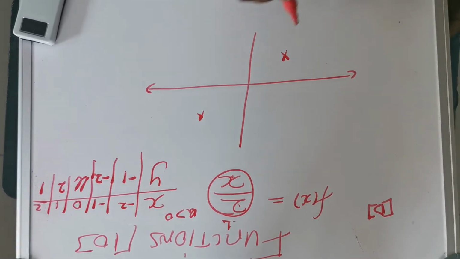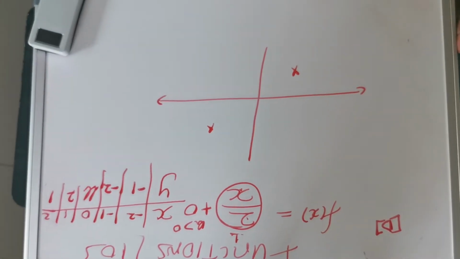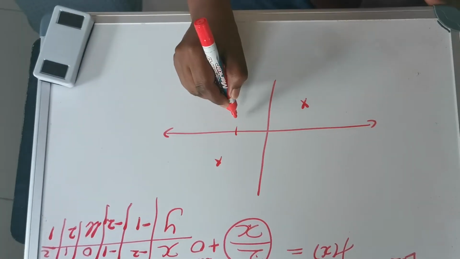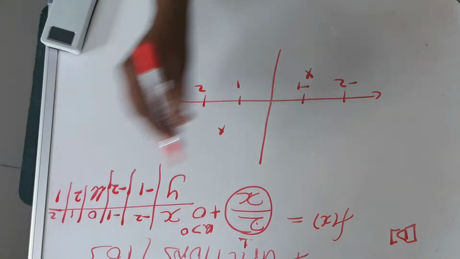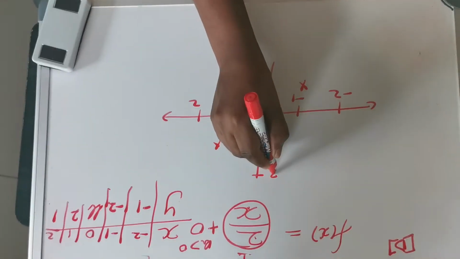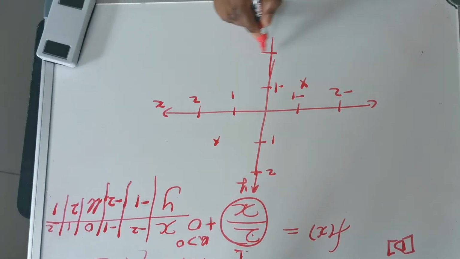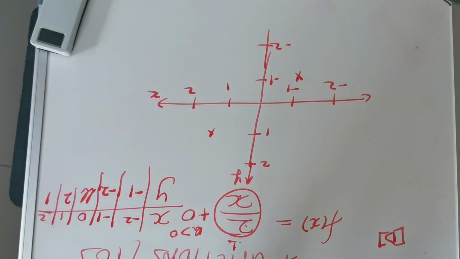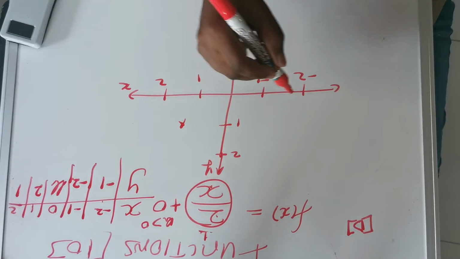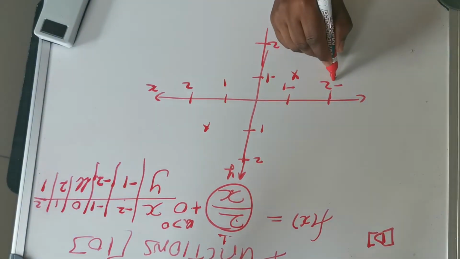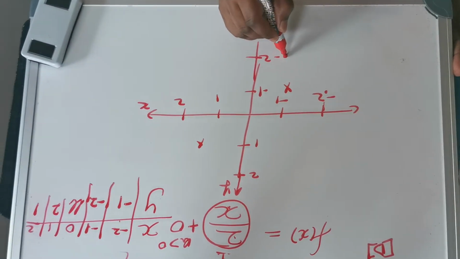The first thing that we have to take note is that for your asymptote, obviously it's 0 because there is nothing added. Now let's check. We have 1 and 2, we have negative 1 and negative 2. And here you also have 1 and 2. This is your y-axis, this is your x-axis. Negative 1 and negative 2. Here, when x is negative 2, obviously y is negative 1. So it's something like this. This is your point. When your x is negative 1, this is negative 2. That's your point.